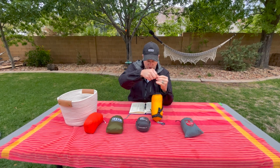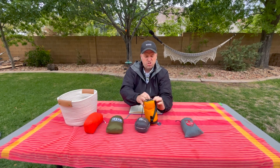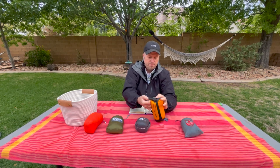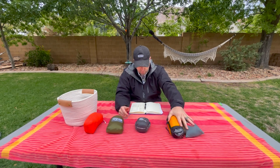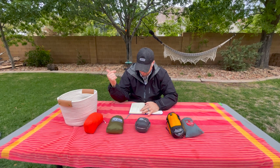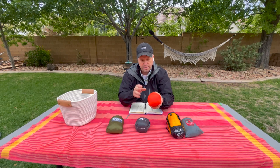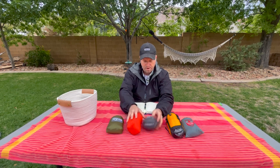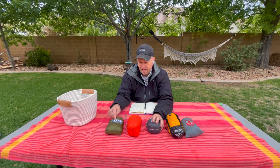The Sea to Summit uses a Cordura fabric brand and it just stretches a little too much for my taste, which drives down comfort. If you like more stretch, these might be options to look at. In terms of stretch: mini to medium stretch — the Lesowik still has a bit of stretch but not as bad, along with the Kammock Roo. The ENO is surprisingly the least stretchy of all.